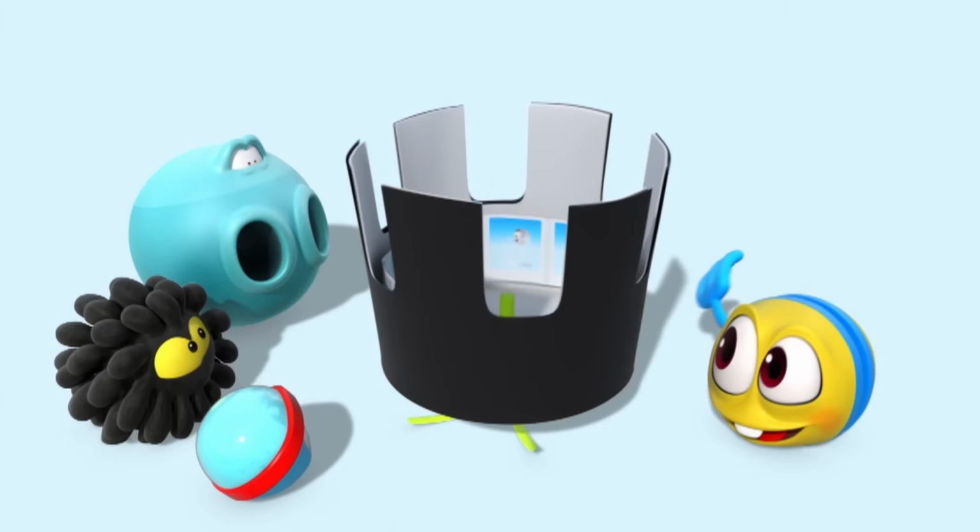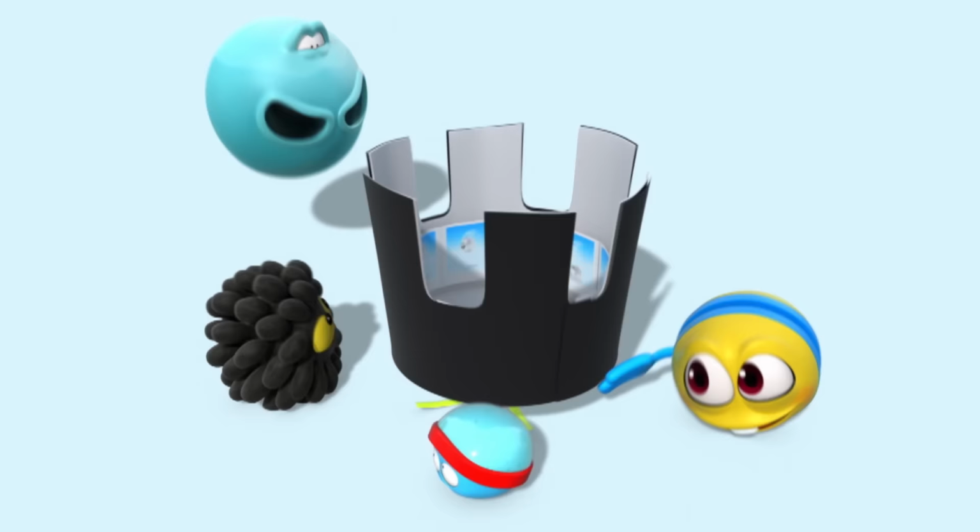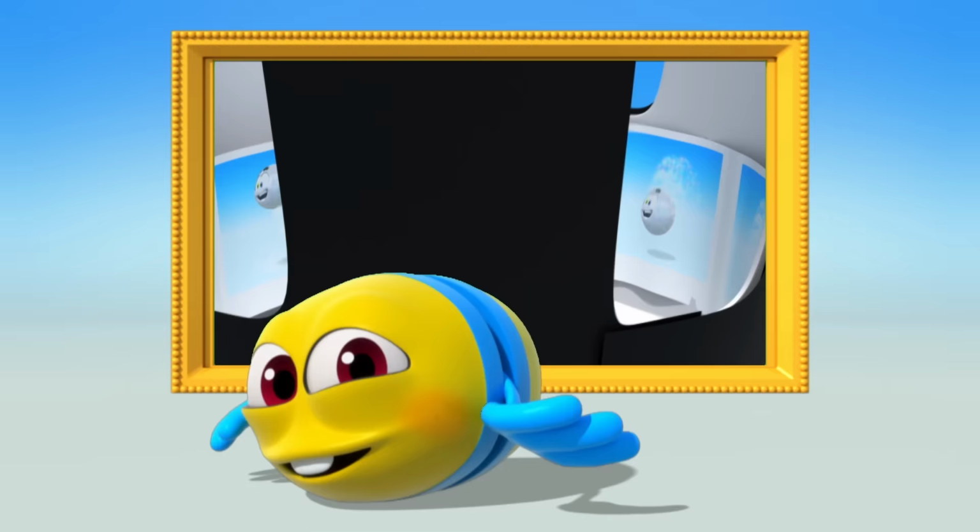Teamwork put a whole new spin on pictures. The Wonderballs made art, but that's just the start. It's your turn now. Here's how. This is a zoetrope. It makes still pictures look like a movie. You can make one, and you don't even need a camera. Here are all the things you'll need to make your own mini movies.